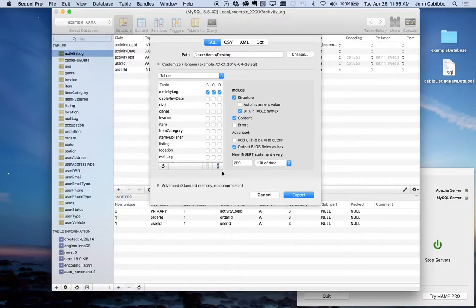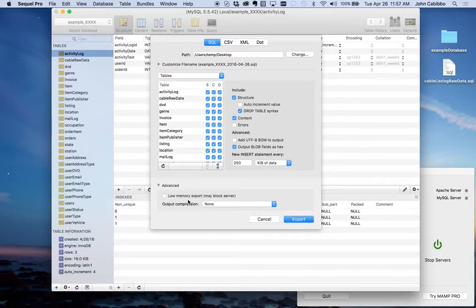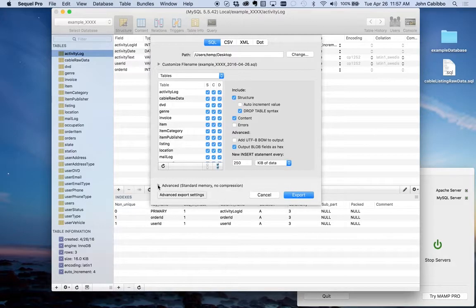First things first, you need to select here to pick all of your tables, or else it's only going to pick your current table. By default, it's going to go to your desktop, and it's going to name it your database name, and then the date, year, month, day of today, .sql. Leave this as is. There are other options here to say whether you can compress your database or do some other things. Right now, we're not going to pick any of that. We're just going to export it as text, and go over here and hit export.